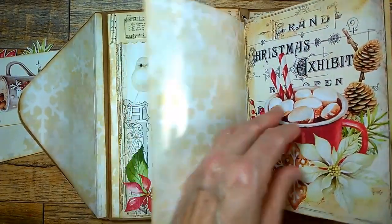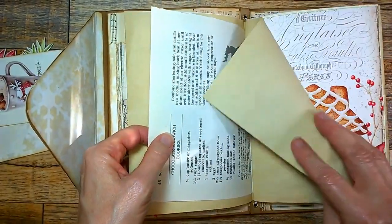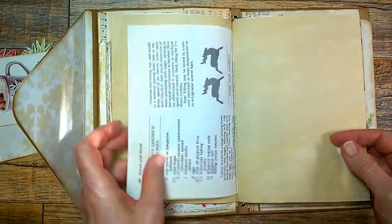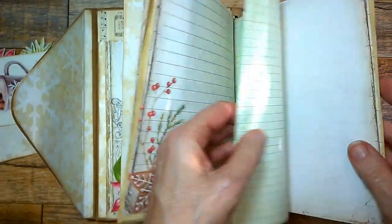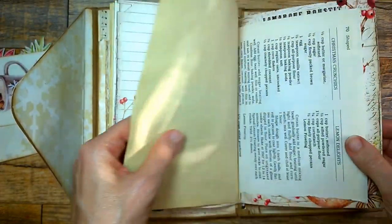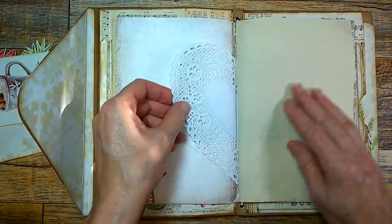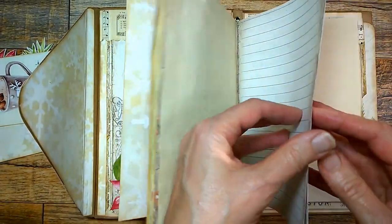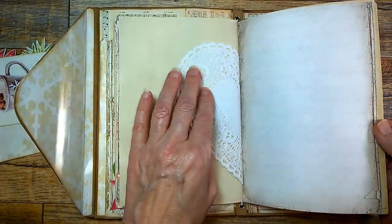And here is the journal part. There are 44 pages front and back. I have tea stained paper. There is some cookie — a vintage cookie recipe book. So this is called Yummy Christmas, which is the name of the digital kit that I used in here. So I kind of have a little bit of a Christmas recipe idea in mind, although you certainly could use this for a December daily for sure.